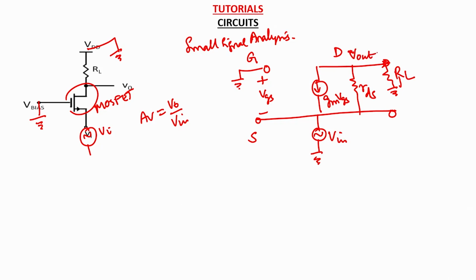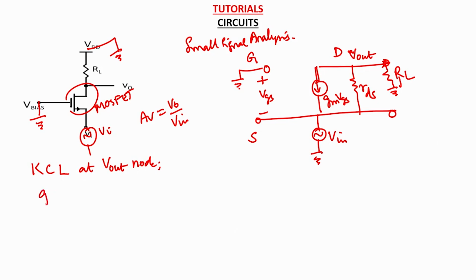So this is the equivalent circuit, the small signal equivalent circuit for the whole amplifier circuit. Here what you would like to do is to derive the gain expression. You do a Kirchhoff's current law at the V out node, which is nothing but the drain node. You see that there are 3 branches here.